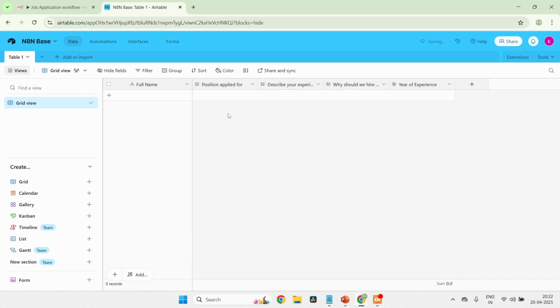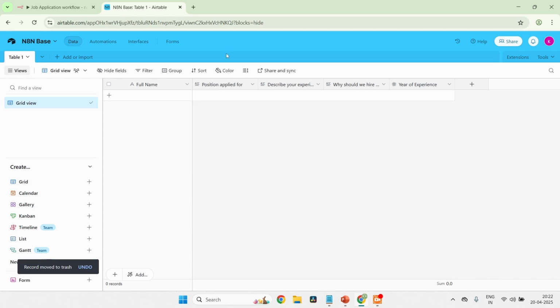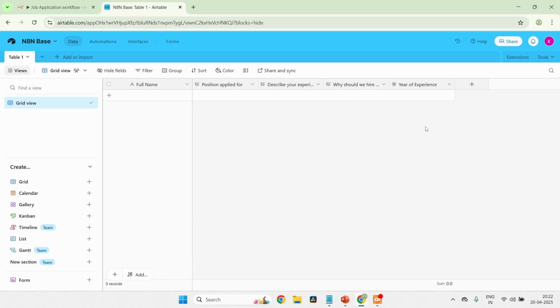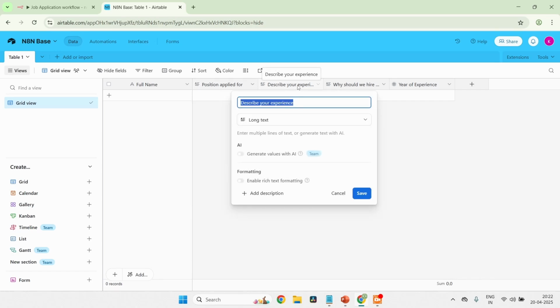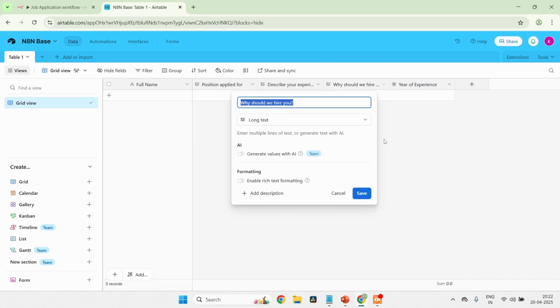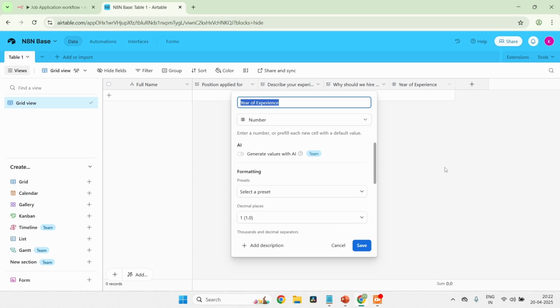Okay, so you can see the fields that I have added here. I have added 5 fields, starting from full name, which is a text field, and then position applied for, which is long text. Describe your experience, again I put it as long text. Why should we hire you? Again, it has to be long text. And then years of experience is a number.